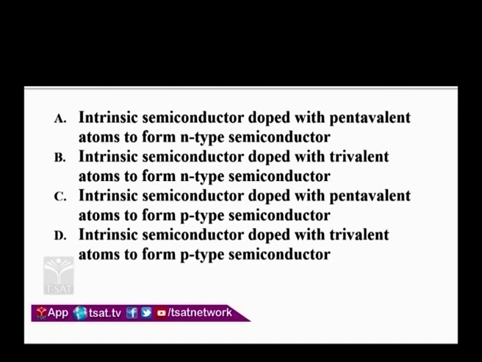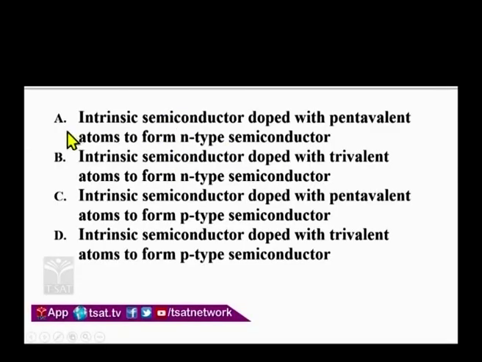So read the options. Intrinsic semiconductor doped with pentavalent atoms to form N-type semiconductor, or intrinsic semiconductor doped with trivalent atoms to form N-type semiconductor, or intrinsic semiconductor doped with pentavalent atoms to form P-type semiconductor, or intrinsic semiconductor doped with trivalent atoms to form P-type semiconductor.